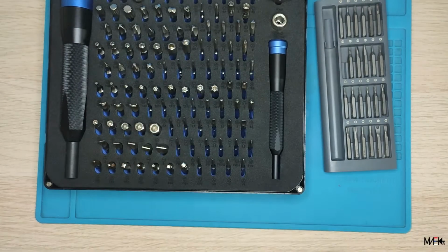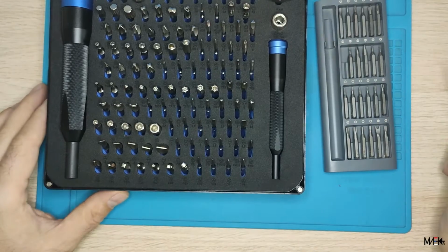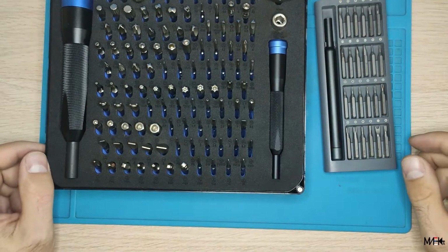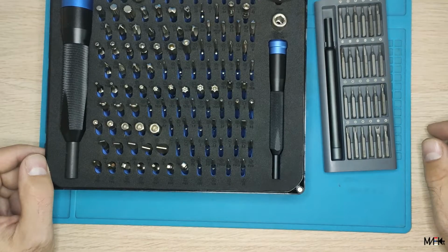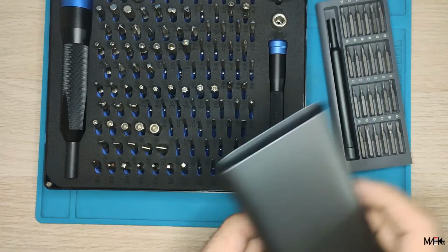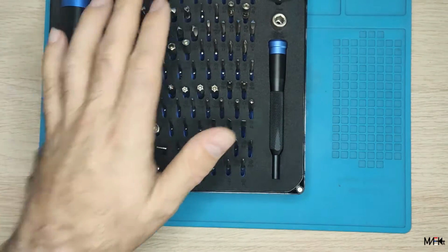And more or less that's it. I don't know what's next. We can test the bits, but I must destroy them. Mine, Wiha, also one from the iFixit Manta set. So I really don't want to do that. I believe it's good.